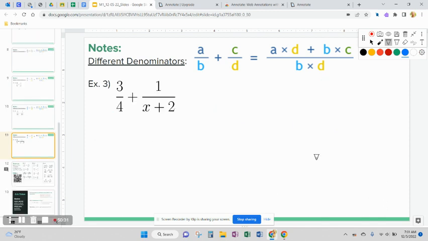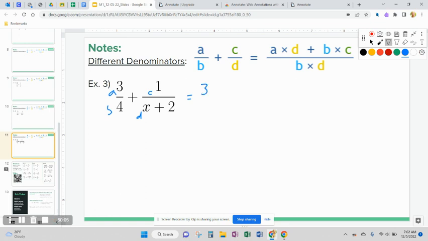All right, last problem here. I want you guys to see it so that you have exposure to this difficulty of problem. Notice how we have a binomial down in the denominator of our second term. So if it helps us to label our different areas, let's go ahead and do that. We have A, B, C, and D. Okay, and we'll use our formula to help us with handling the different denominator problems.